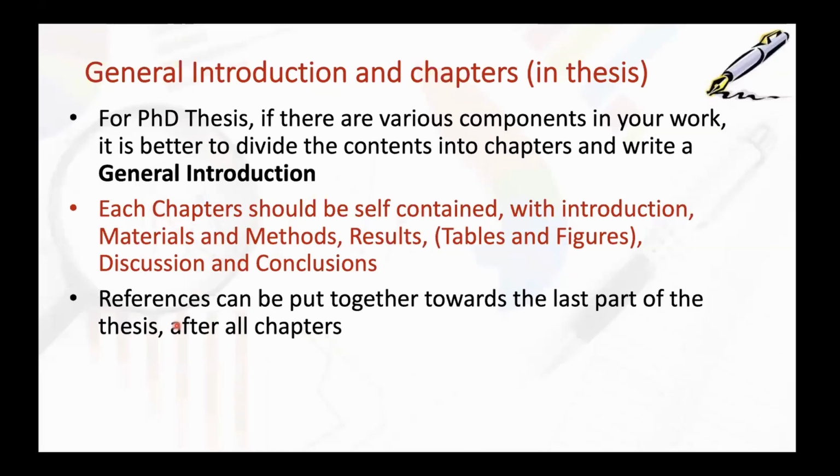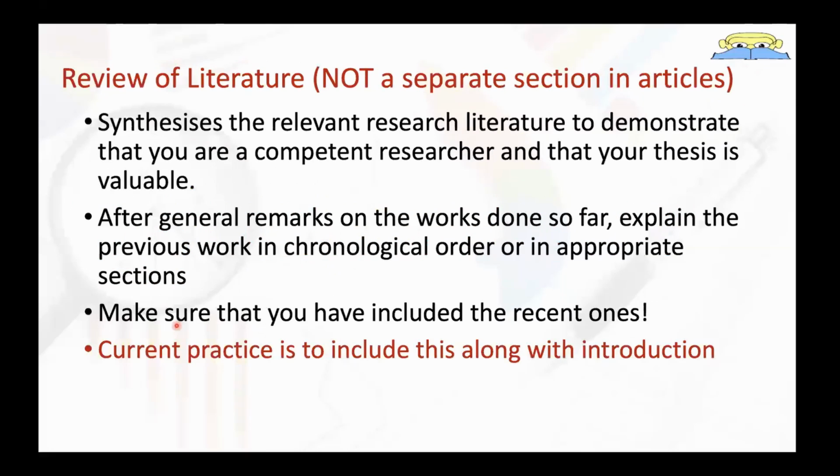The only difference is that you can put all the references together in order to avoid duplications. This is the only thing you have to remember, which makes a paper different from a thesis when you write it. And the review of literature is an old style. Writing a separate review of literature in a paper or in a thesis is old style, because the introduction itself answers all these questions. In a review, you try to cover the earlier work done and the research gaps, which you have already written in the introduction. So a separate review of literature is not needed, and that is not the modern style.